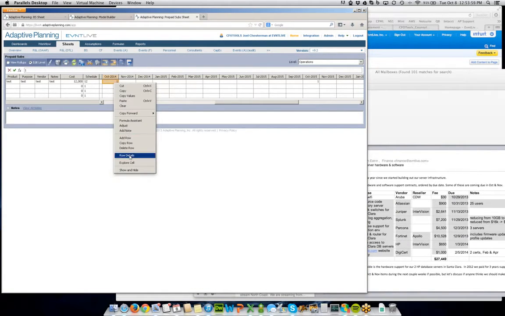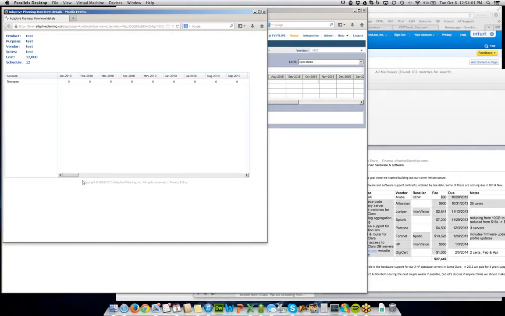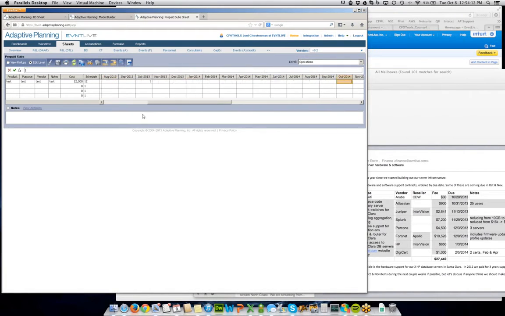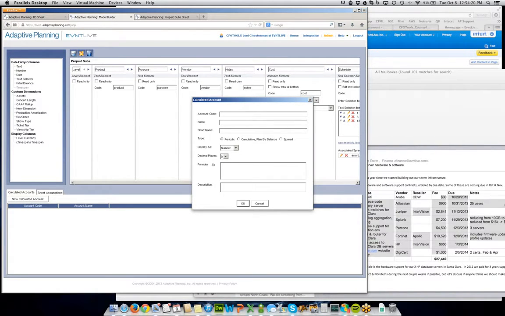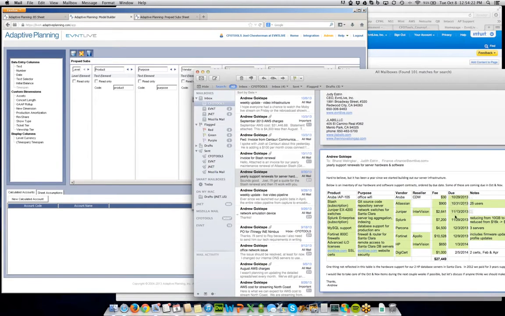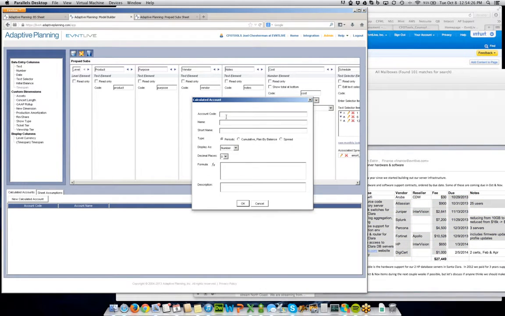But now we need to give some logic to this, because right now if I go to row details on this one, it's really just going to show me the ones. There's a 1. Keep going out. There's a 1. But we have to do something with those, like we do on the CapEx sheet. The first one is going to be the cash hit. That means when we pay for this in October, November and December, this money actually goes out, which is the reason we want to do this.